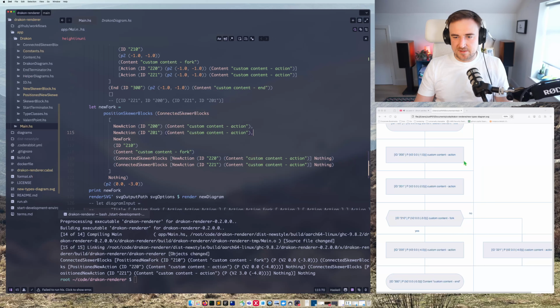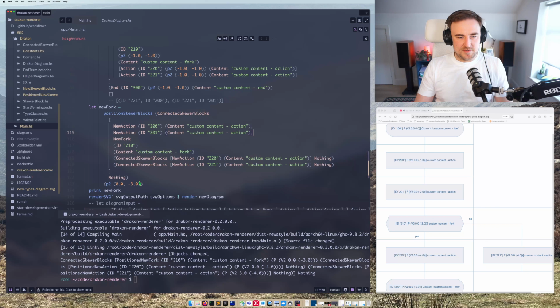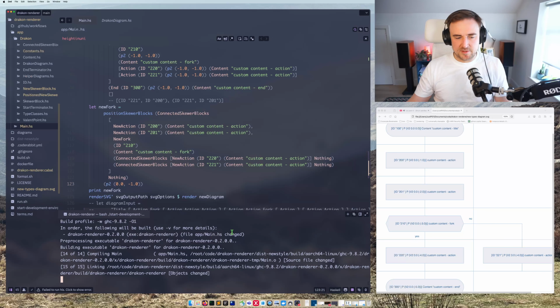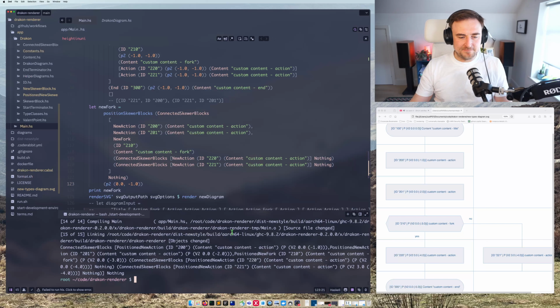So here we start with 0, -1. I hope it compiles. If it compiles, it should be correct. 0 minus 1, 0 minus 2, 0 minus 3, 0 minus 4, and 3 minus 4. Okay, it looks correct.